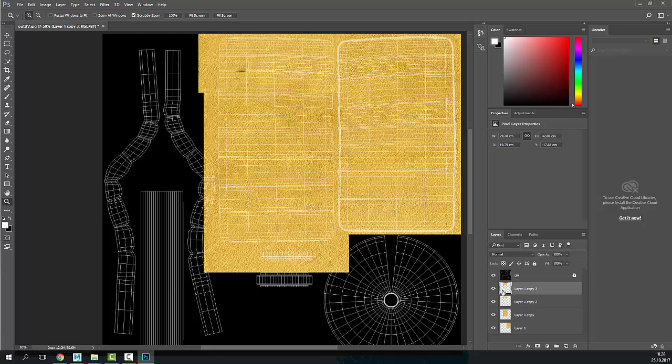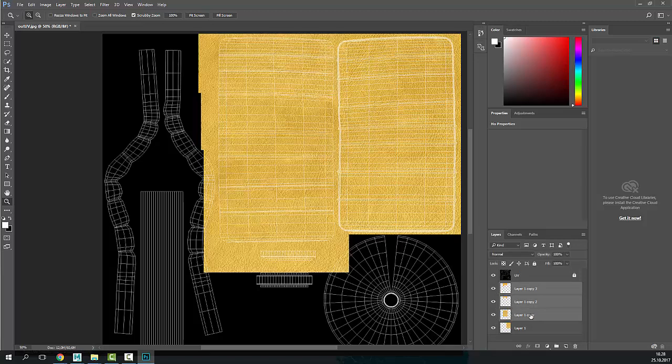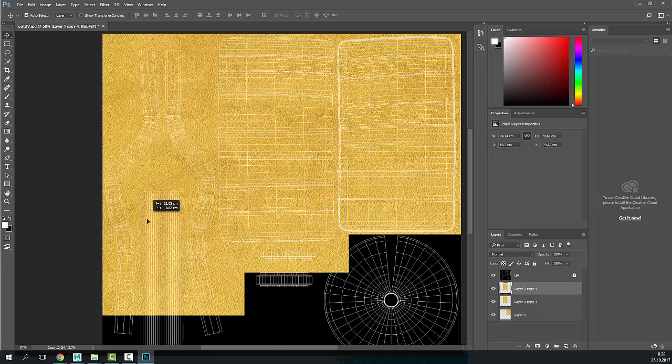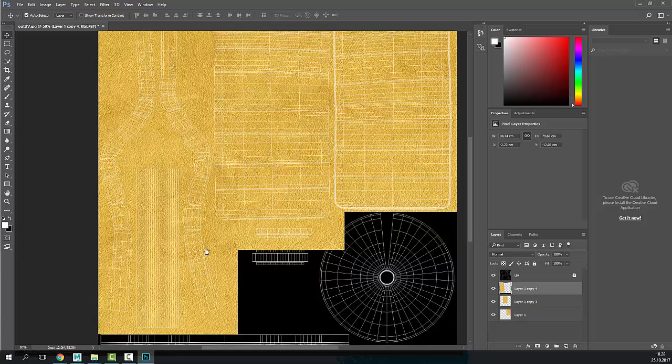Okay, and then so I end up with some layers. If I want to merge layers, I can shift click and just select more layers. So let's say I want to merge all these 3 layers that I've got. So I select all the 3 layers and Control E, that will just merge it back. Now I have one single layer. And then I can copy that and move it over here for this piece. Something like that.